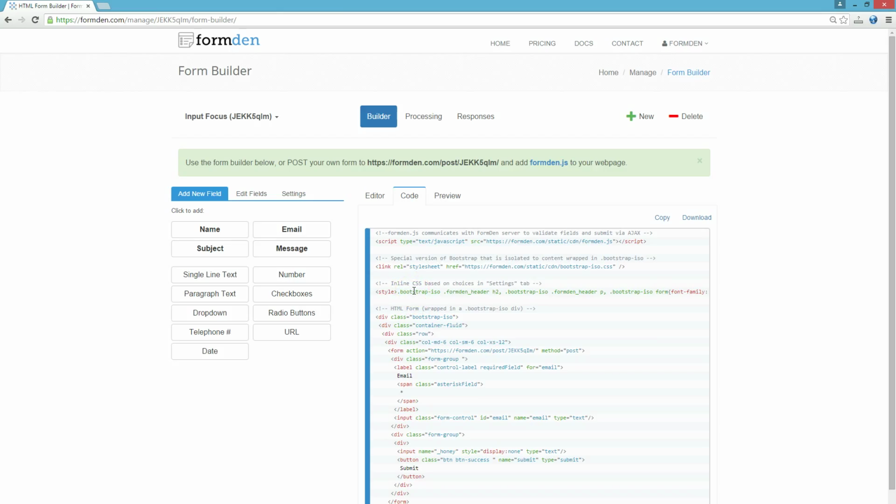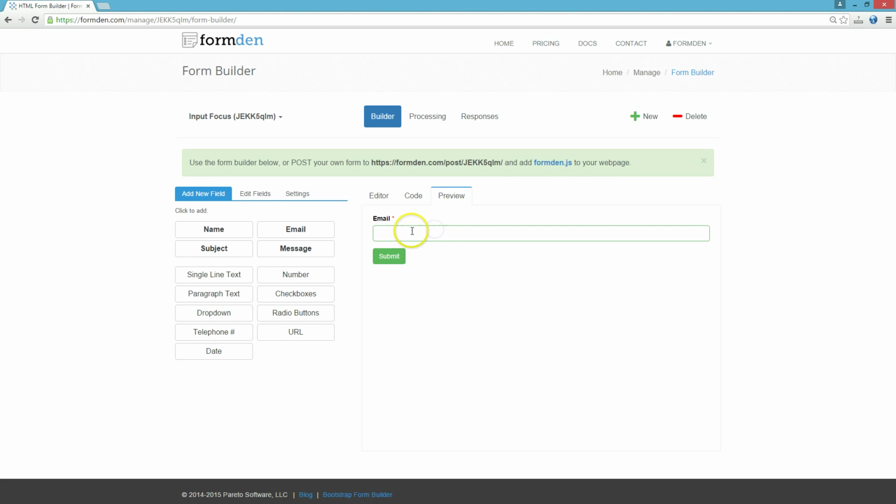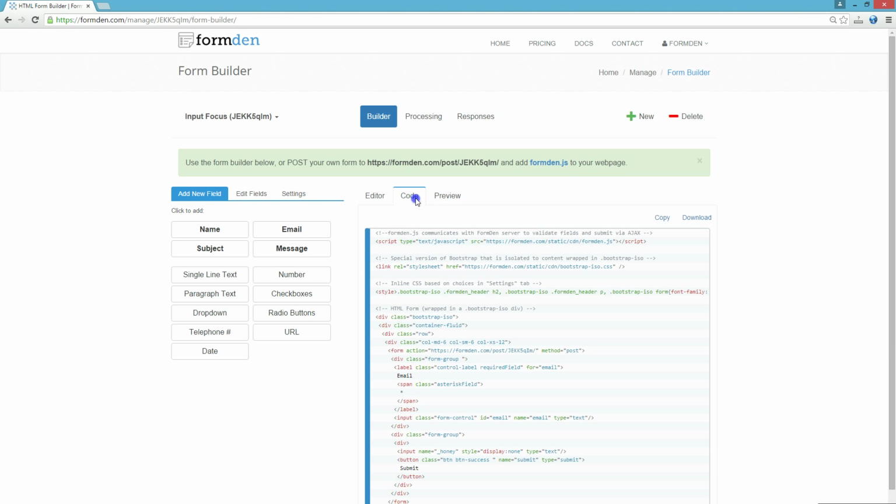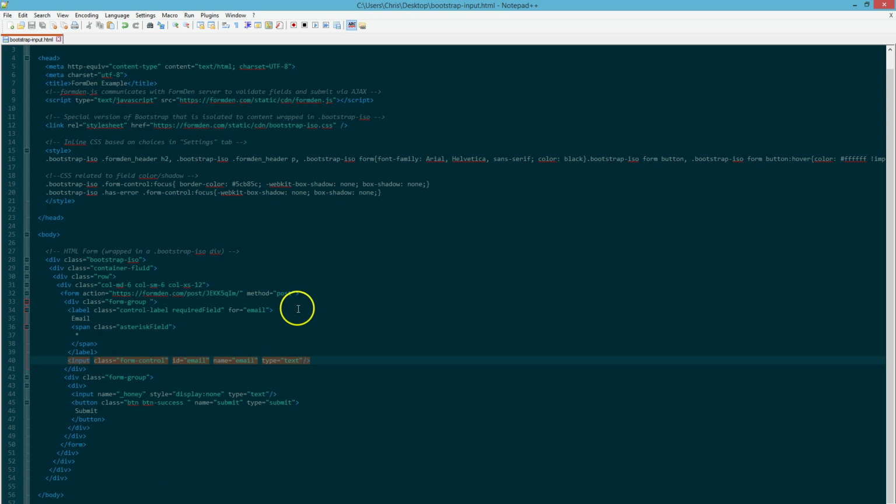So the Bootstrap form builder is just adding some CSS to change the look and feel of your form. In this case, we've changed the border color upon focus and removed that drop shadow. So how do we do that? We can see that in the code. So go ahead and copy this code or download it, open it up in a text editor, and you can see what's happening. So this is our long thing of Bootstrap inline CSS, and I've pulled out the 2 lines that have been added.